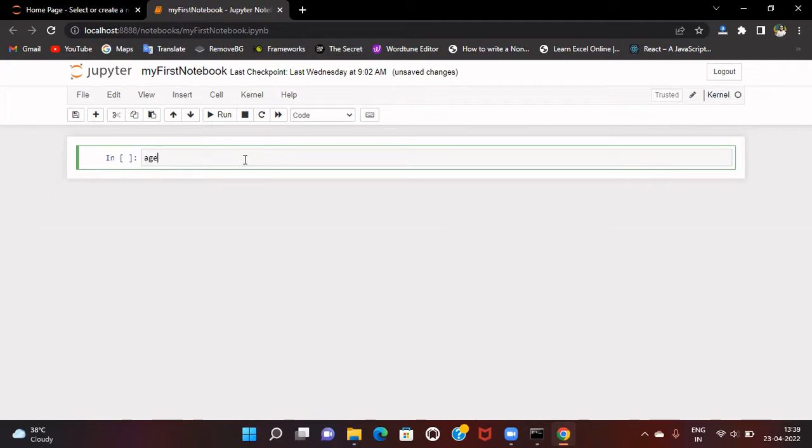age. And then you will understand, okay, this is a variable which is having the value of age of some person. Or if I name a variable as name, you will easily understand this is a variable which is having the name of a person, which will give us a sense of the purpose of that variable. So this is how naming of variables is important in coding.